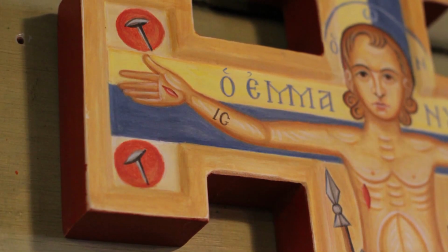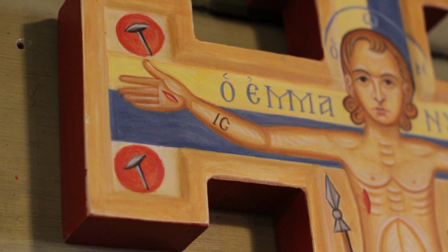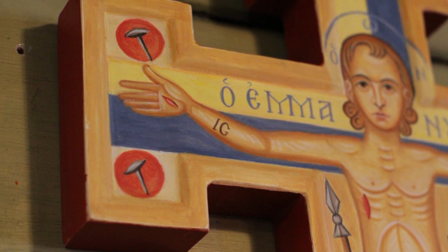I was very taken by this event and very sad about it, not the least because I'm indebted to Russian culture, Russian history, literature and philosophy, architecture, icon art. All these things I have tried to incorporate in my life since my study years. And now this very cultural nation is invading their neighbors. So that was very difficult to handle in a way, emotionally. So for me this image became a way of dealing with it.